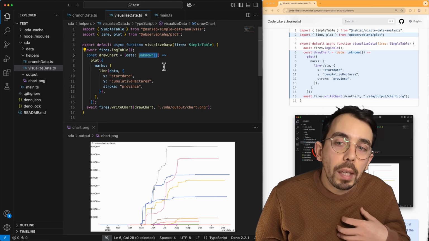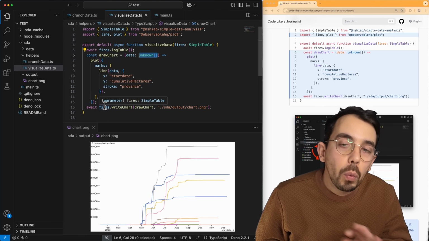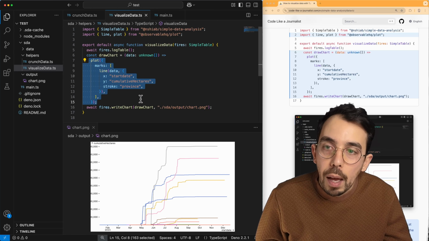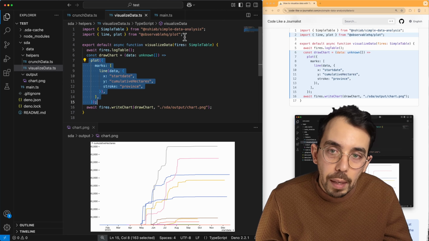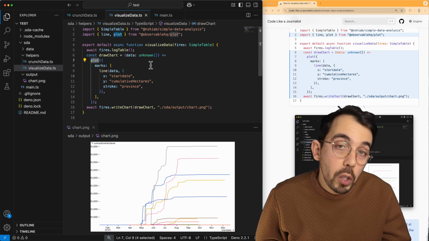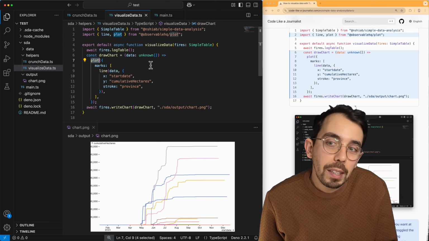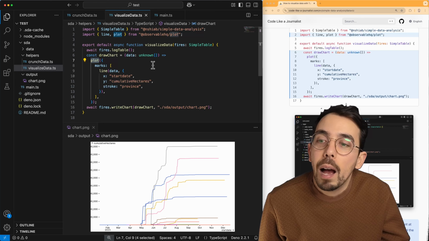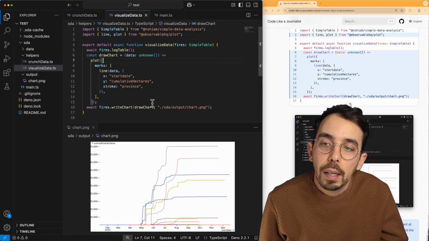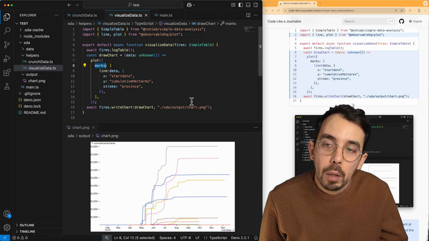In our case, we know that our data is actually an array of objects because this is what SDA will pass to this function. The function returns a plot chart. And you can see that we are importing the plot function here. The plot function will draw the chart, but it needs a few options. It needs to know what you want to draw. The options are stored inside an object, as you can see here. And in this object, the most important thing is the marks.